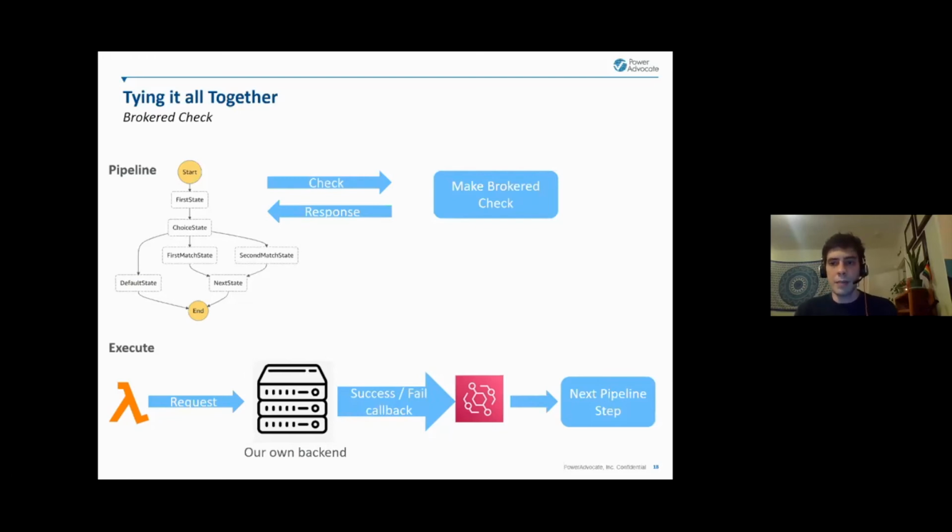Each pipeline step starts as a Lambda function, which gets very quickly spun up and usually just sends an HTTP request to our backend. Then on our backend, we have all of our own logic where we want to do the export, run the queries on the table that we need to run, and get all the data where it needs to go.